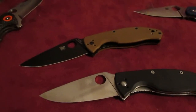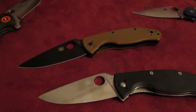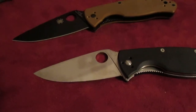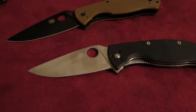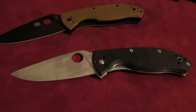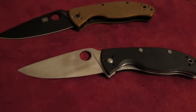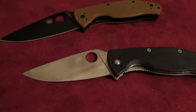I don't know if I gave the specs yet. It's overall length 7.76 inches. The blade is 3.39 inches, and you can see that cut length is pretty much the full length of the blade. It's got a 4.45 inch handle, and it weighs in at 4.1 ounces. So not a super light knife, but 4 ounces is not bad. It's honestly a good weight for a medium duty everyday carry knife.